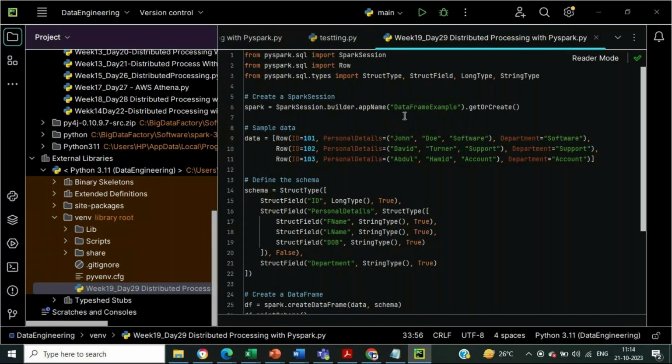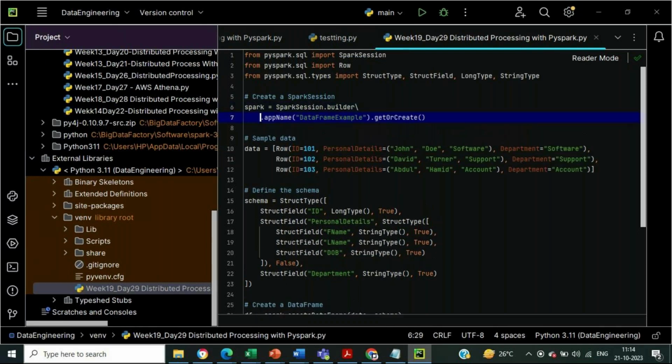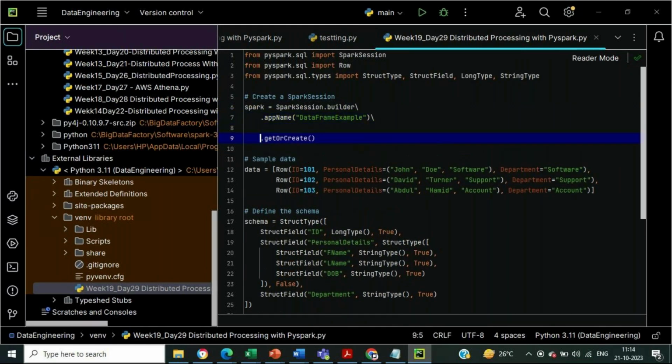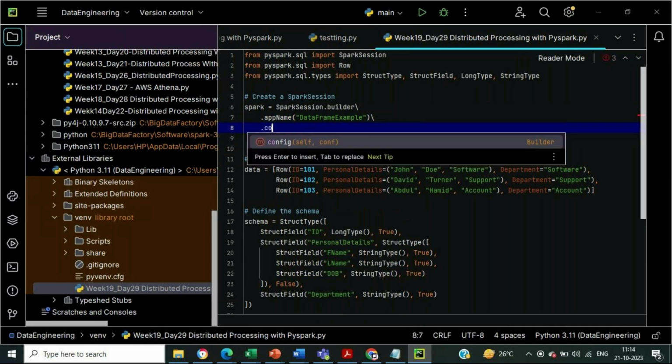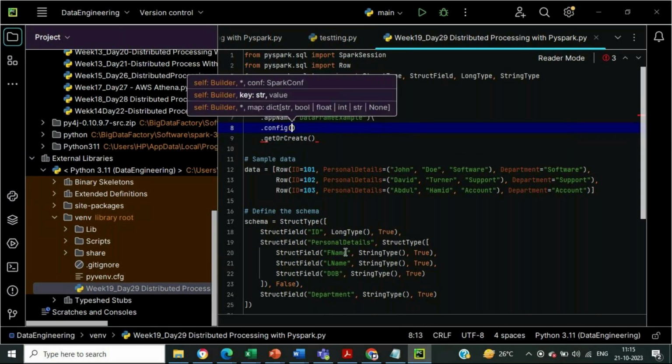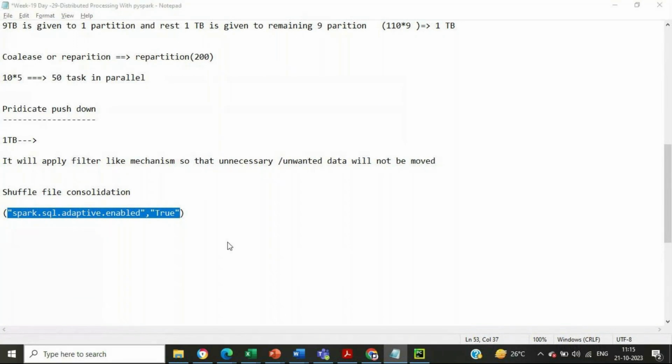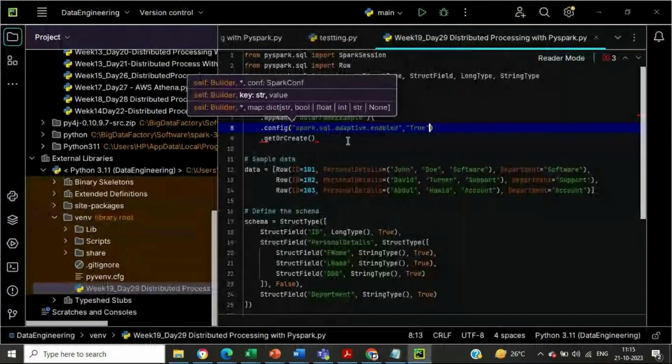So over here we have SparkSession.builder, let me mention the appName, and after appName we can have .config, and inside the config I can set this property, spark.sql.adaptive.enabled, and adaptive query execution will be enabled, and that's it.